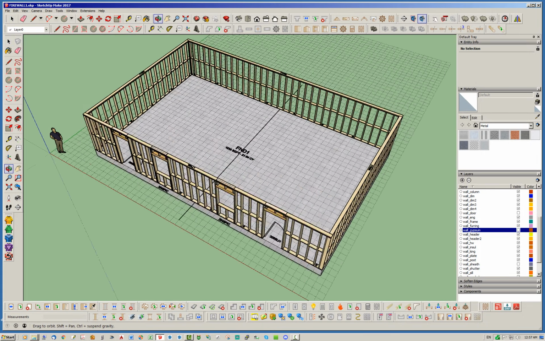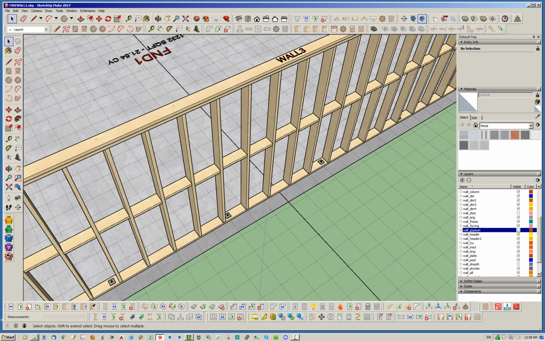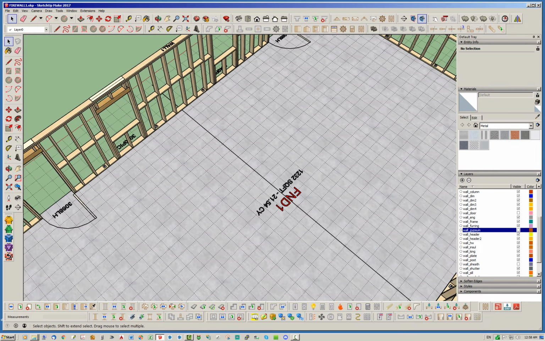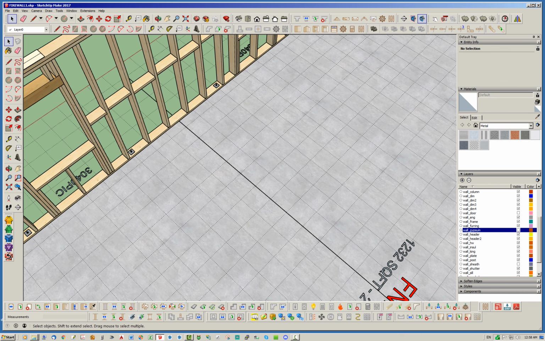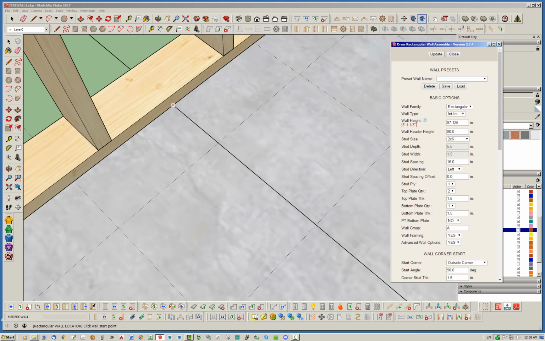I'm now going to put a partition wall down the center of this. You'll notice that I created this line just as a guide. I already have the grid, but I wanted to be able to see it visually a lot easier. So I'm going to click the wall tool, do an interior wall, leave it at 2x6, and hit update on that.